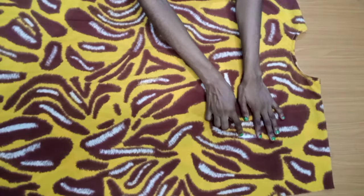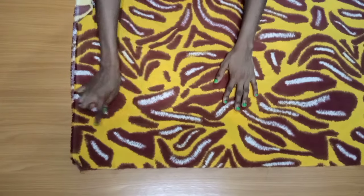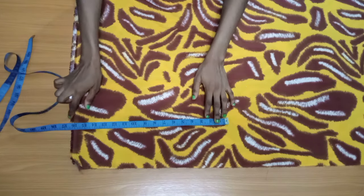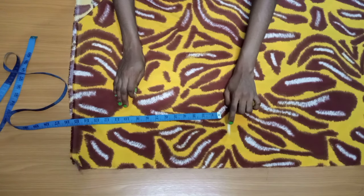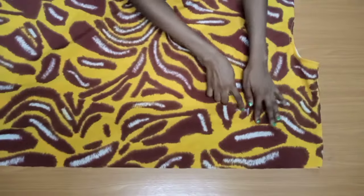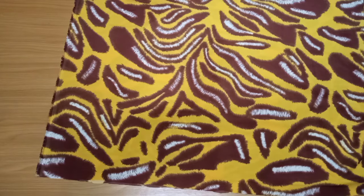Take your sewing machine and sew both sides on the front, exactly as it is. You must have hemmed the bottom part before sewing — hem your bottom parts before sewing the sides. If you want a slit by the side, that is very optional — mark about 16 inches or however long you want it. That means your seam will stop there, and do the same thing on the other side.